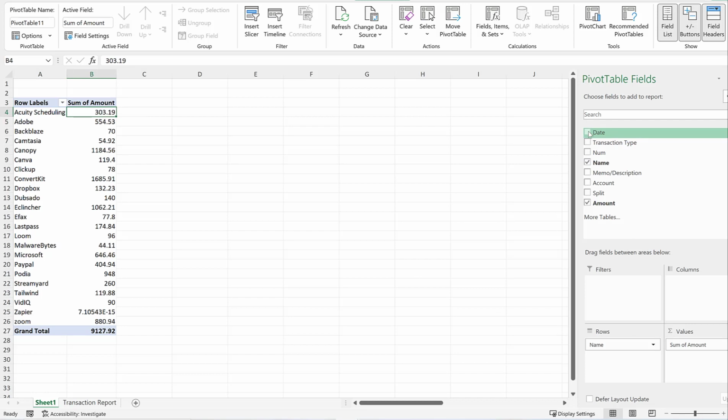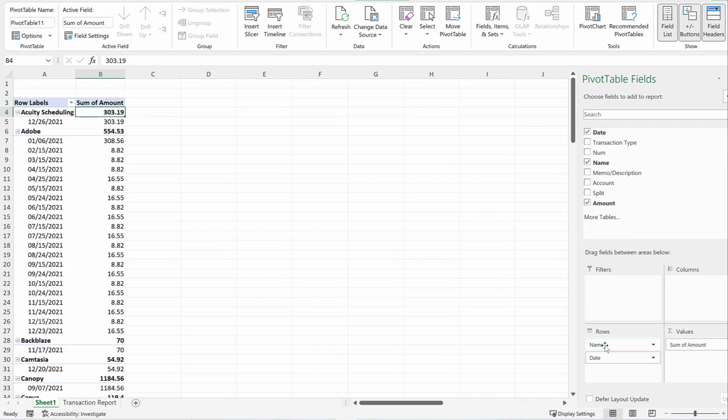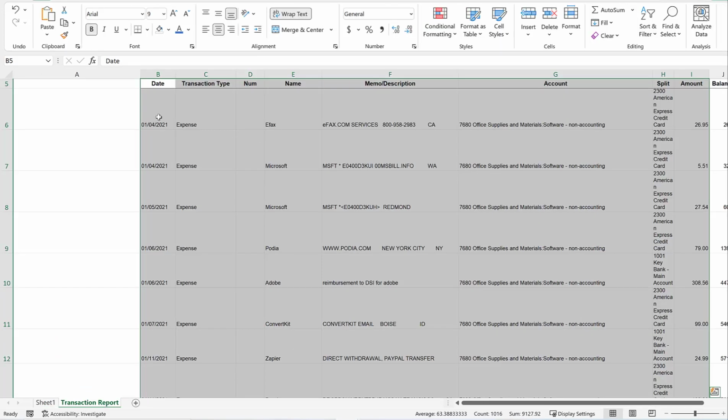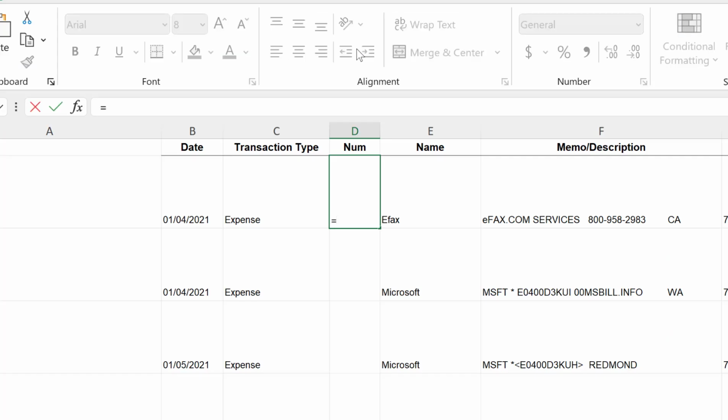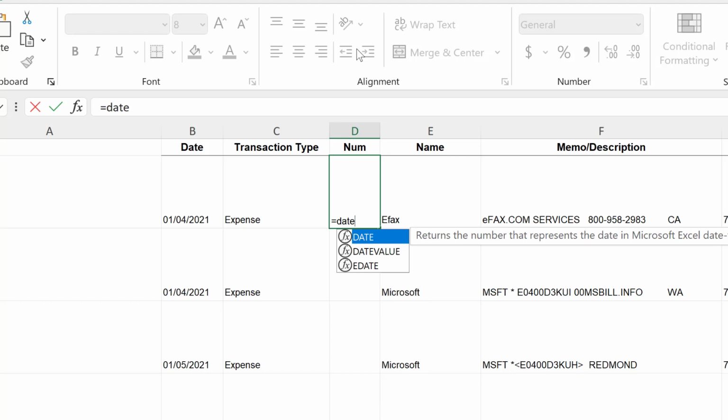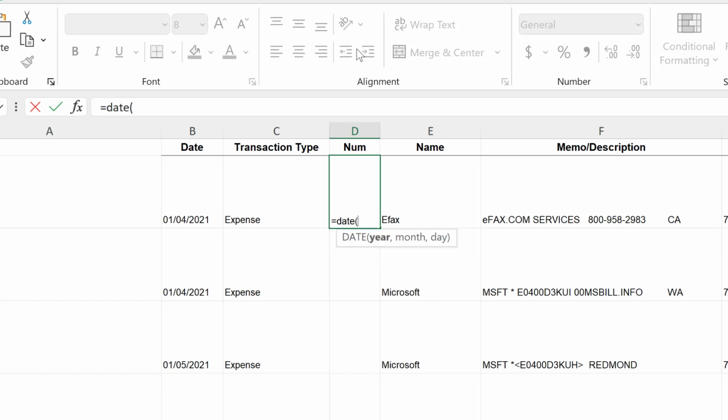Now, what if I want to do it by date? If I want to do it by date, unfortunately, the way that it's reading the dates right now, it's not giving me the option to separate things out by month. So I actually want to go back and I want to change the date type. And I'm just going to use this blank column here because I can. There's nothing in this column. So what I'm going to do is I'm going to actually change this and I'm going to go date value.